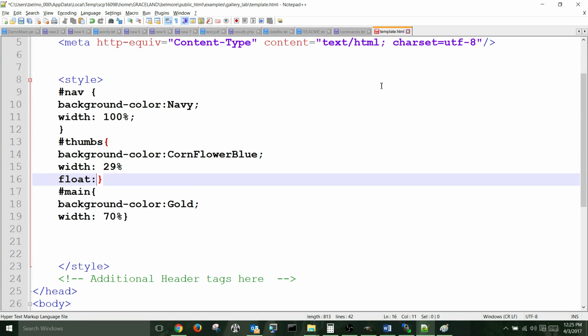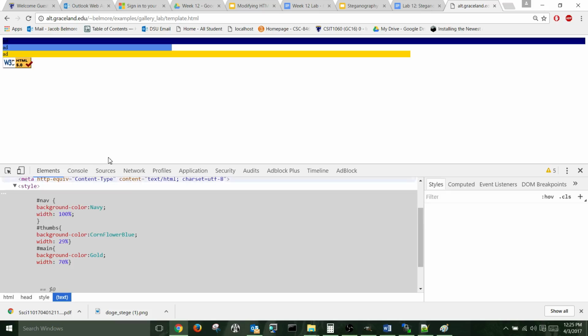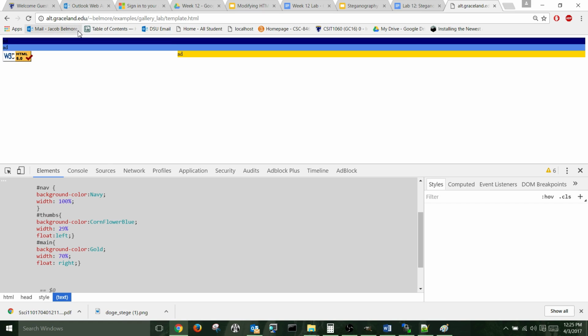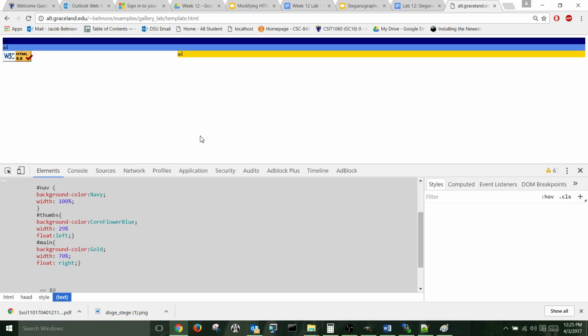So I'm going to float my thumbs div to the left and my main div to the right. And so now we can see we have our nav div above, and then our thumbs to the left, and our main to the right.